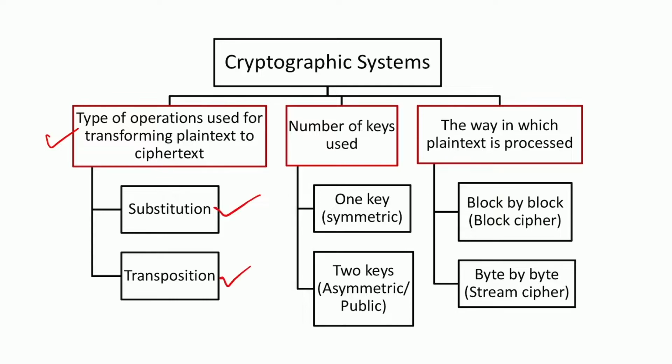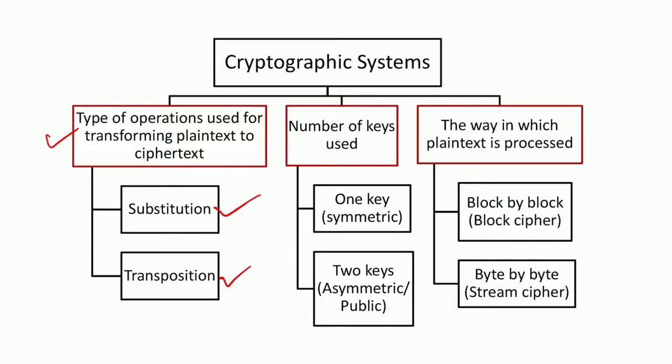The other is transposition, in which elements in the plain text are rearranged or shuffled. So the data in the input is technically the same as data in the output, but just shuffled. And the fundamental requirement here is that no information is lost. In other words, the operations should be reversible. Most systems involve multiple stages of both transposition and substitution operations. They are referred to as product systems, and we will look at that later when we talk about block ciphers.